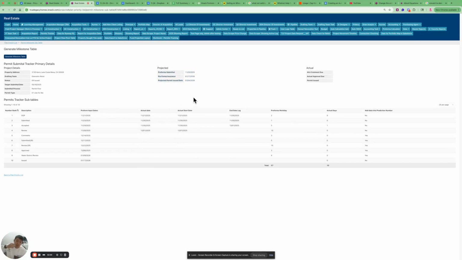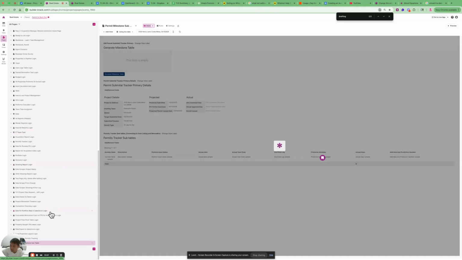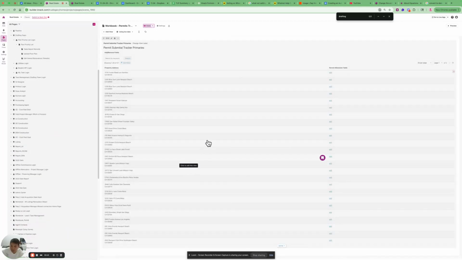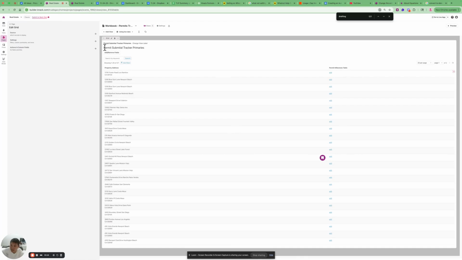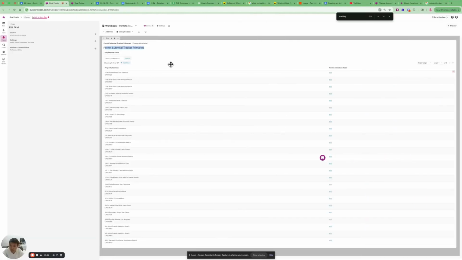Now, the problem with Knack is that it doesn't allow you to add a conditional. It doesn't allow you to add a connections field and filter them out. And here's what I mean. I'm gonna go back to my builder right now. And this is my subtable. Well, this is how I did it, right? So this is the primary table. This is your submittal tracker table. So if you go back to the parents, that's the permits table. That's what we call it, the permits table.